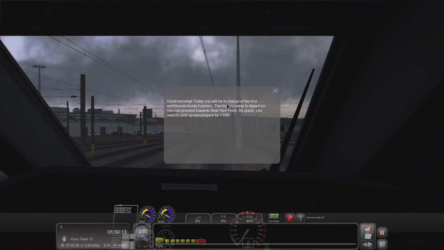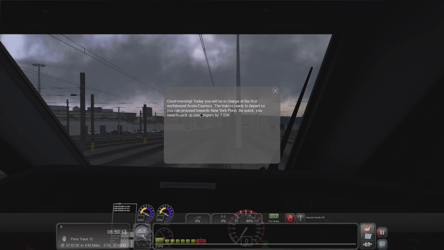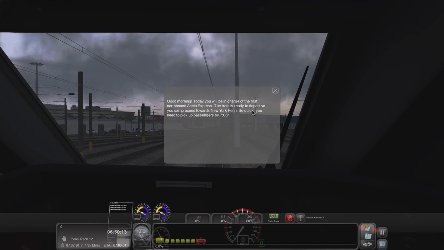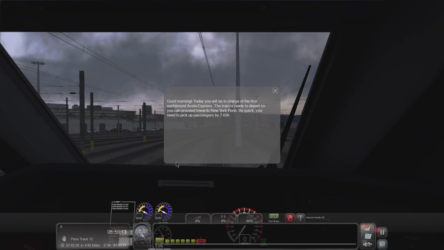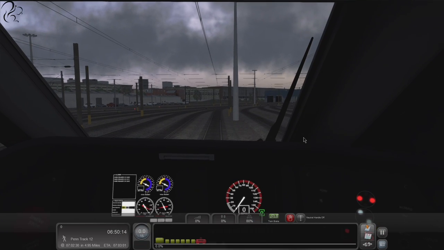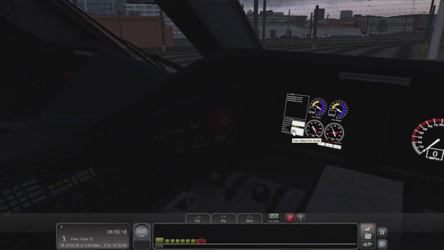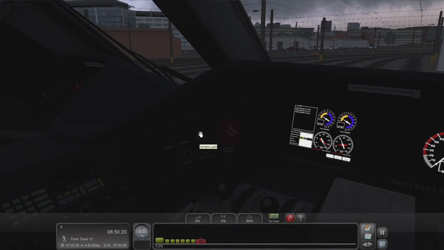Good morning. Today we are in charge of the first northbound Acela Express. The train is ready to depart, so you can proceed towards New York Penn. Be quick. You need to pick up passengers at 7:03.